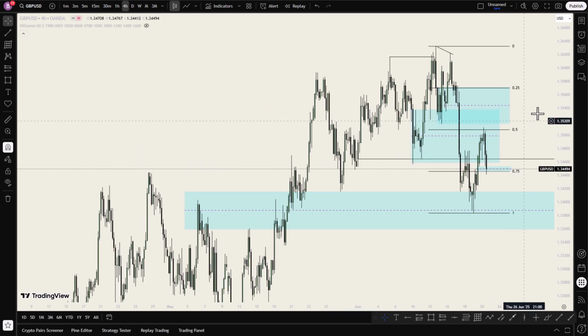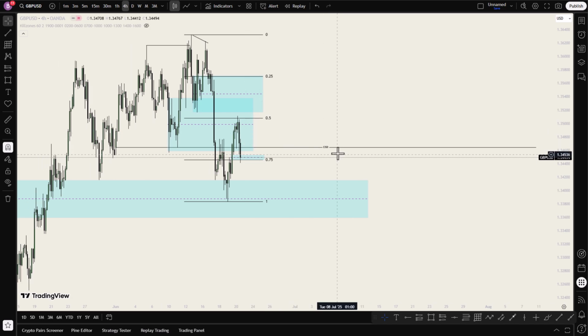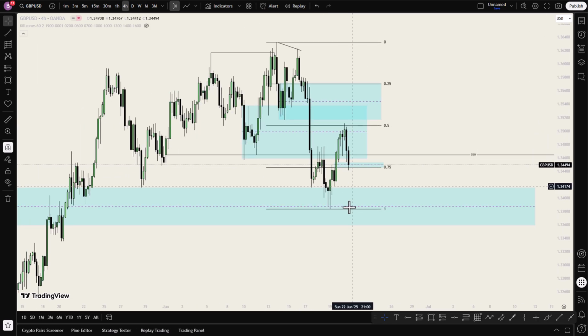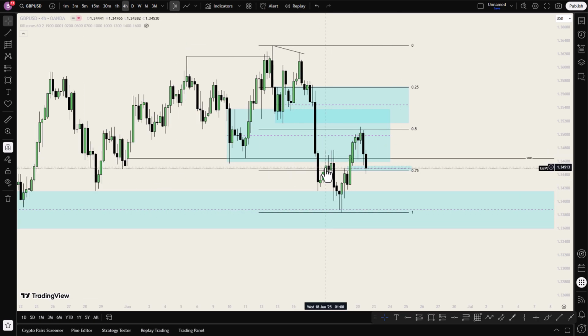So I want to see price respecting this fair value gap to have a retest on this change in the state of delivery, or price can even go higher to this fair value gap before going lower. So based on this structure, I want to see price continue lower, but with a bit of bullish retracement to continue lower. Yeah, because I see a lot of people seeing this as a breaker block, but the bias is still a bit bearish.